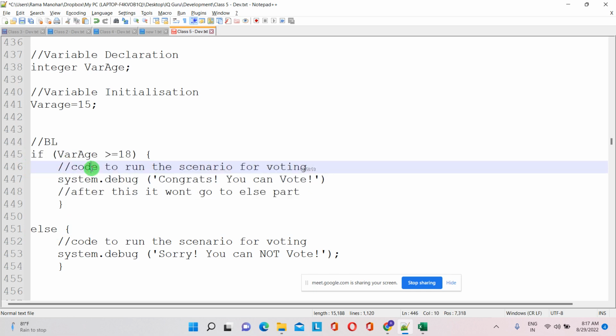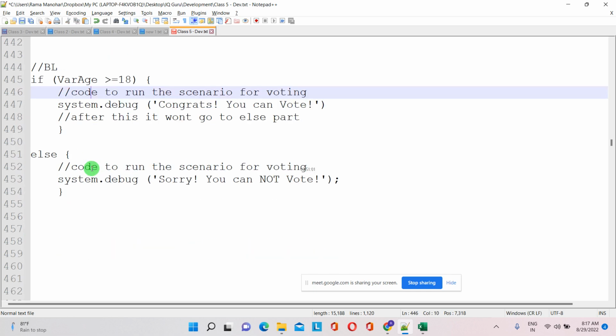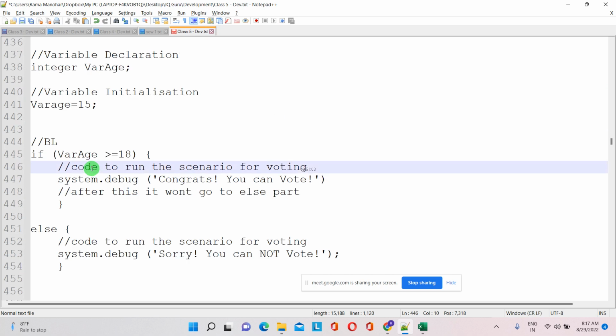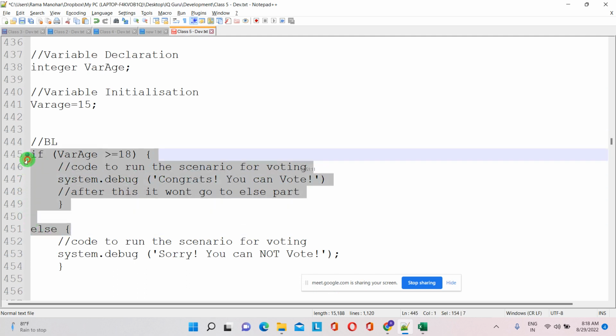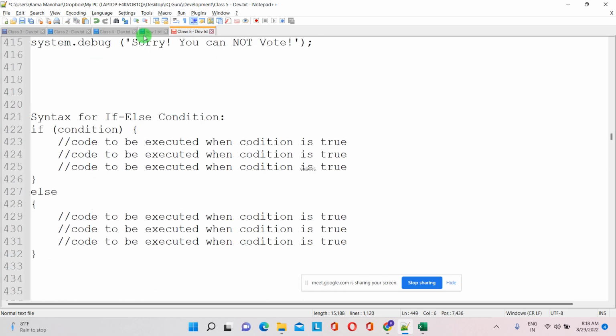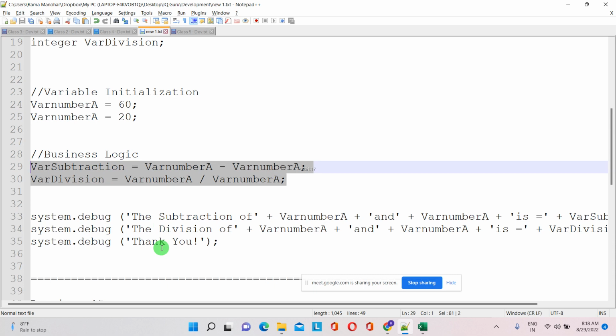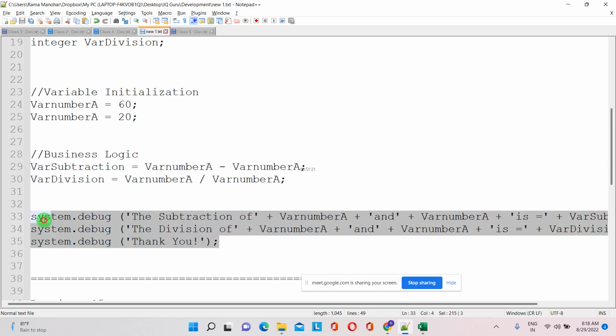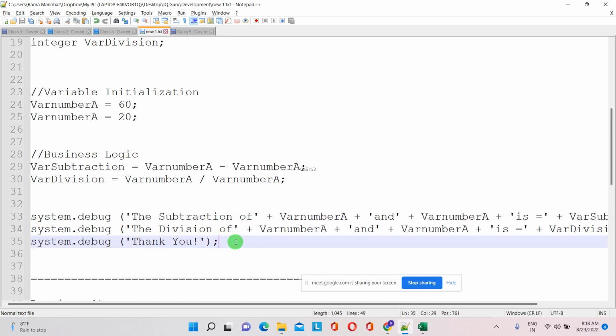You understood this logic, right? If it's more than 18 years, it will stop the code there. If he is less than 15 years, then it will go for the else condition. So here we are using if else condition in business logic. But coming to our earlier scenario, we only read the business logic, so that is the reason we took this much time.